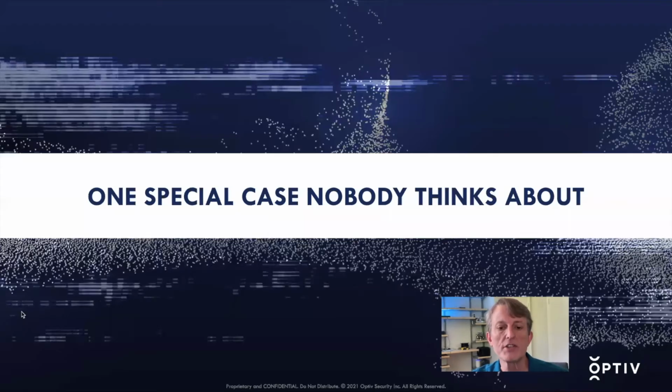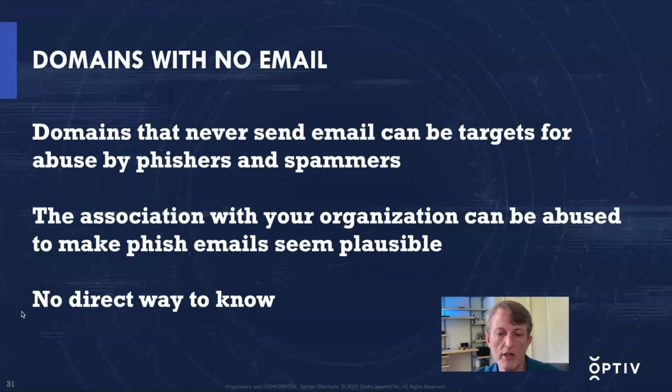Now, there's one other scenario that nobody ever thinks about, which is, what if my application doesn't send email? Well, why would I need to configure email stuff if I'm not sending email? Well, the problem is phishers. Okay, if you have a domain out there and it does not have an SPF record and it does not have a DMARC record, a phisher can potentially use your domain to send email. Now, they may end up in the spam folder on many targets, but they may not. And you would have no way of knowing that was going on. You might get some bounce messages maybe, but a lot of email servers have disabled bounce messages.